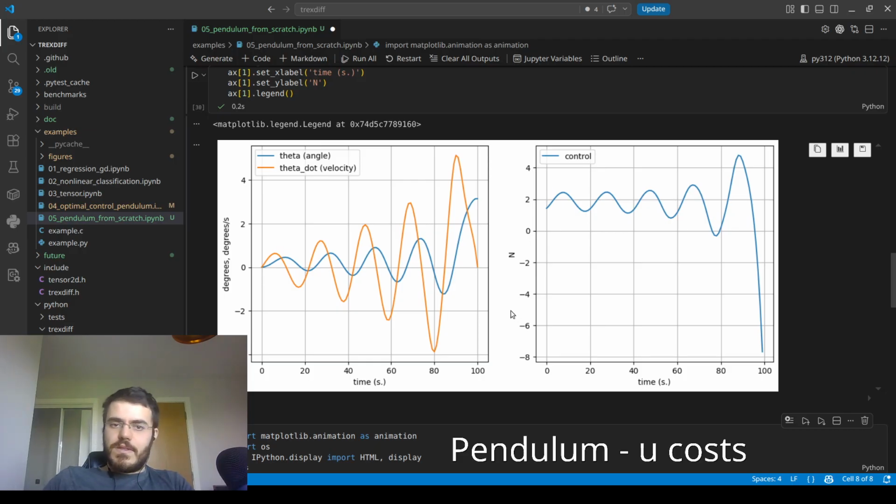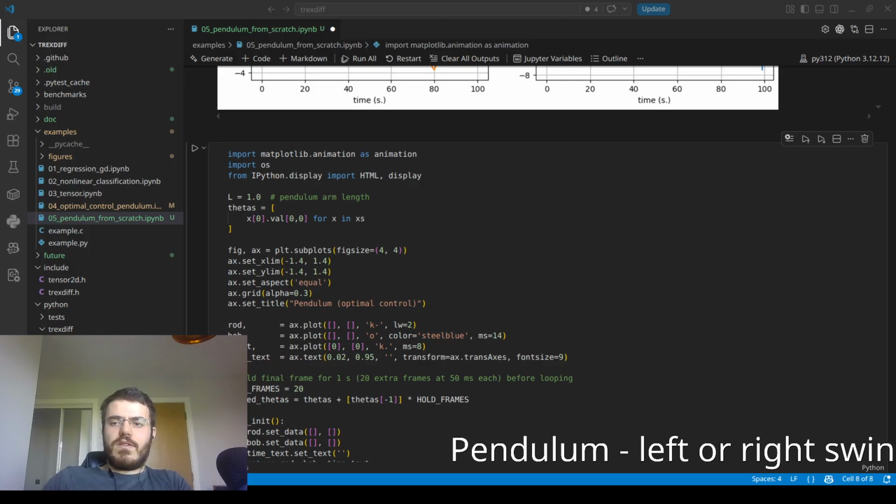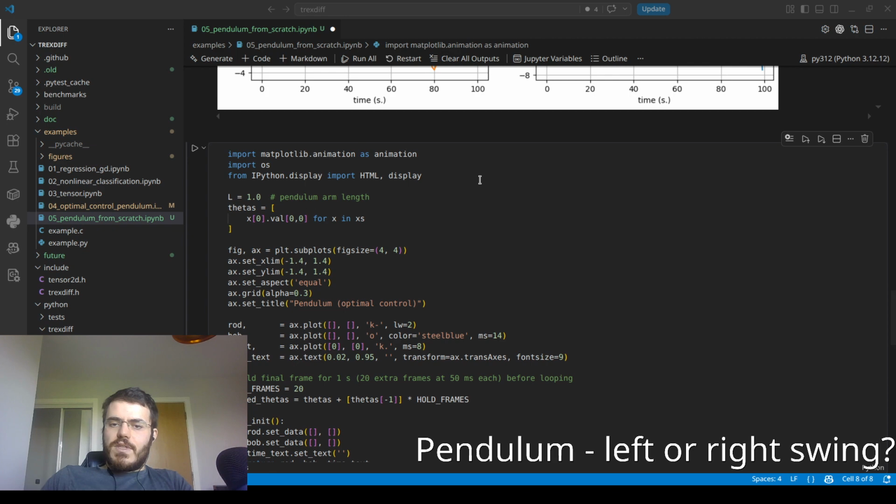compared to before. And so the last question here, and I'm going to put it in here. Update the labels here. We'll call it left or right swing, question mark. And so the thing is, left or right swing.